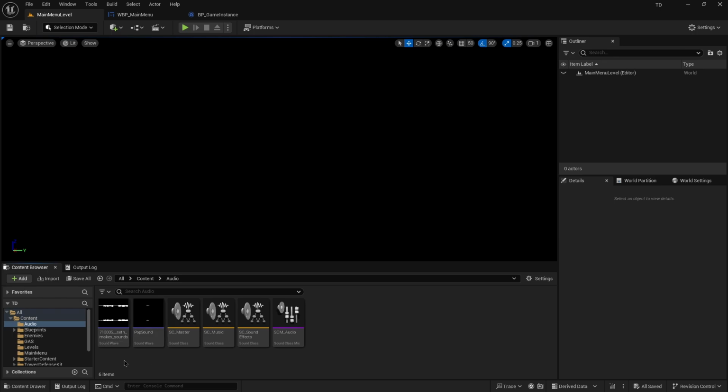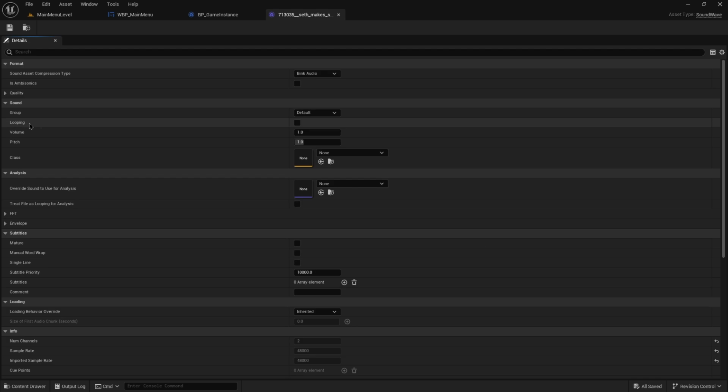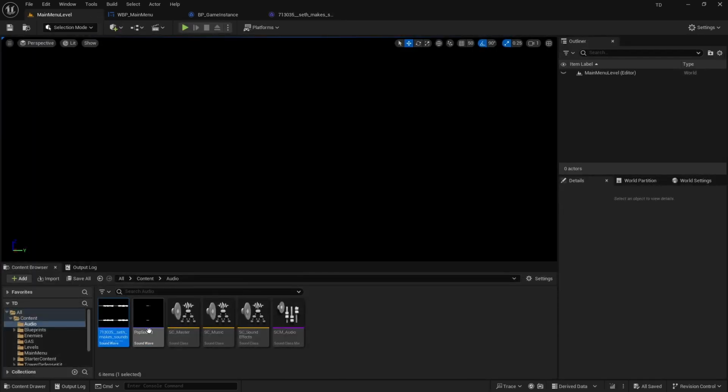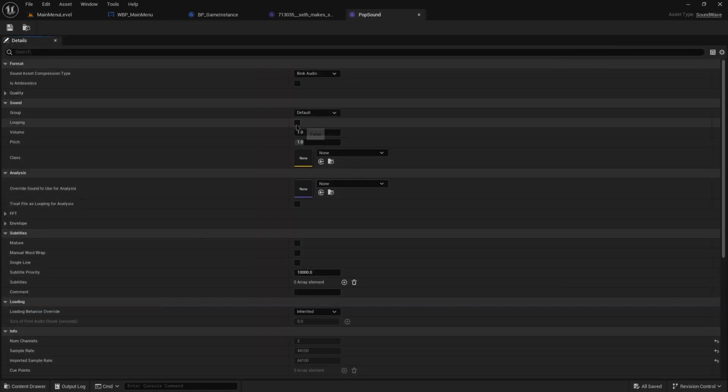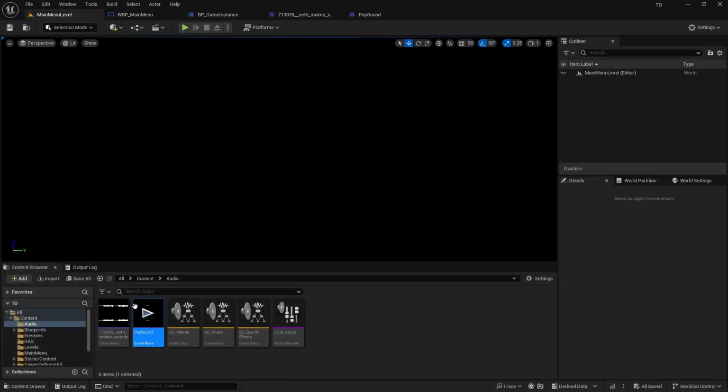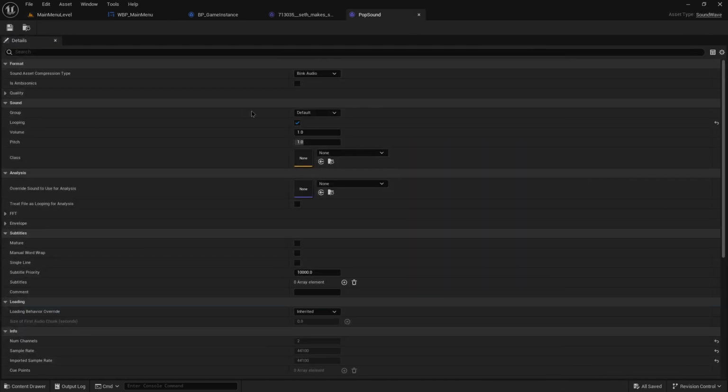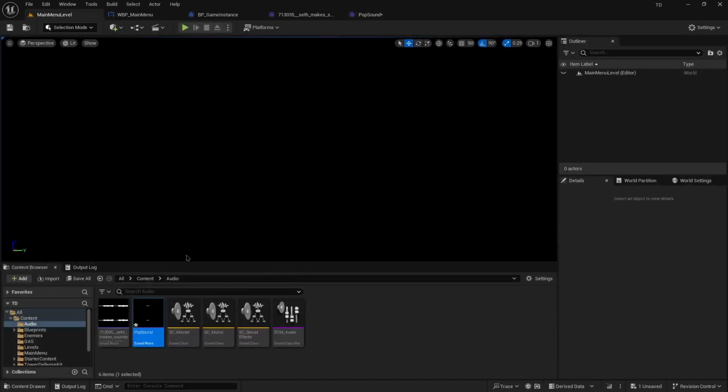The first thing we want to do is, depending on how you want to use a certain sound object, music for example, you may want to open it up and click on looping. So we'll save that. We go back here. It's not easy to test because it's a few minutes long, but our pop sound, which is very quick, if we went in there and we set that to looping and then play it, you can hear that it's looping. That setting is respected if you play the sound normally in a blueprint or whatnot.